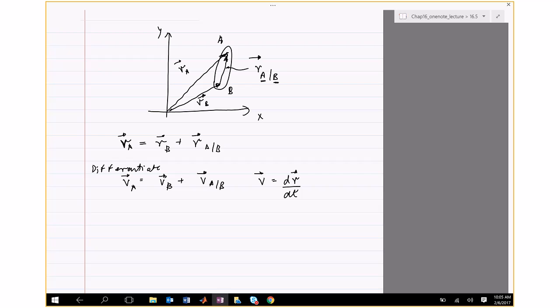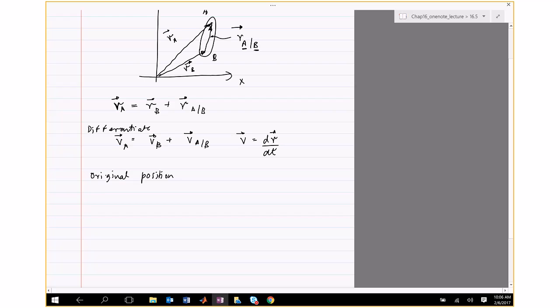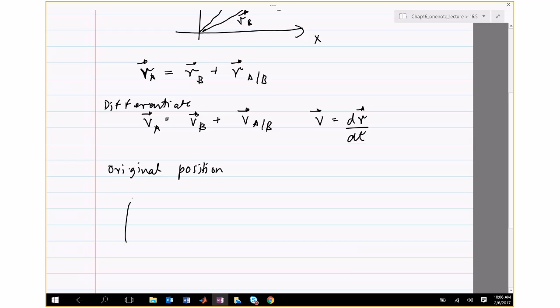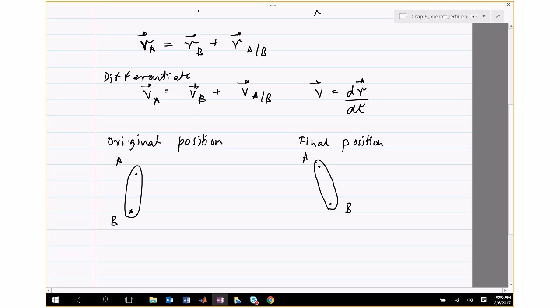So here's an intuitive way of understanding this formula. Okay, so let's assume that this body is like so, and then what happens is it has a certain angular velocity. It also has a linear velocity, because of which it ends in this final position. Now, what this formula does is it basically helps us to understand this motion as consisting of two parts: the translation part as well as the rotation part.